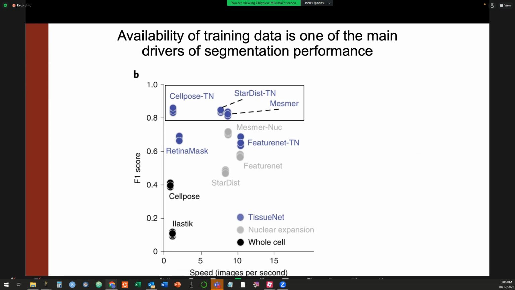So once your deep learning algorithm is good enough that it can learn from the data, it really doesn't matter so much what specific design choices you've made, what kind of architecture you're using. CellPose, StarDist, and Mesmer under the hood are all pretty different in terms of what approach they took. But when you train them on the same data set, they all achieve really, really good performance, basically statistically indistinguishable. Now, it's not the case for all of the models we tried. Some of them just didn't have sufficient complexity to be able to learn from the wide range of tissue types that were present in TissueNet. But once you do have a good enough model, then it doesn't really matter which one you've picked. And the much more important criterion is what training data that model was trained on. That's really going to determine the performance.